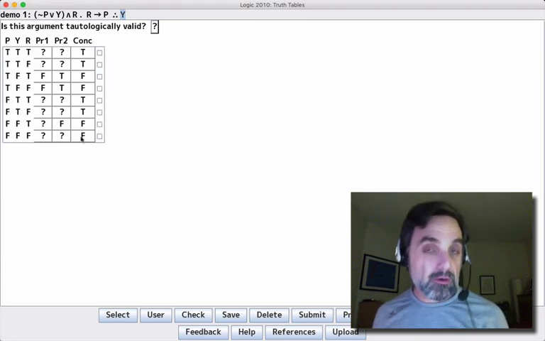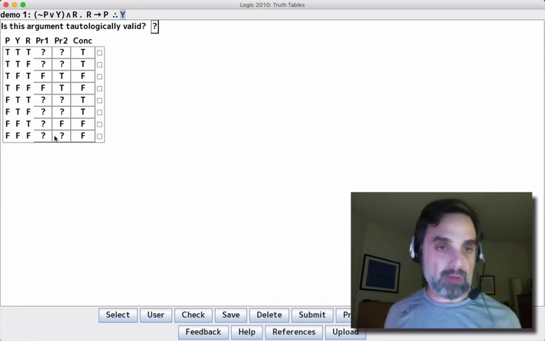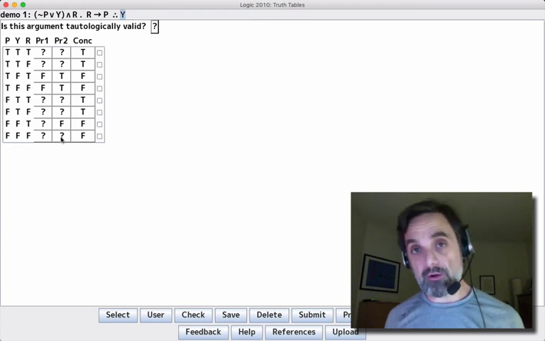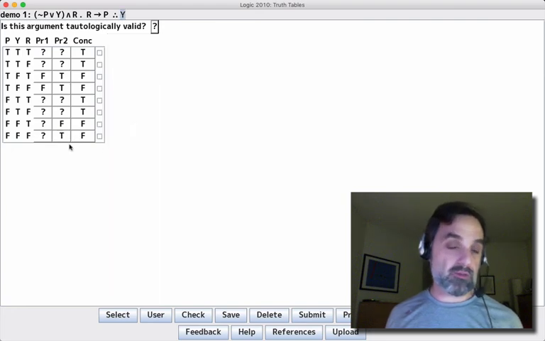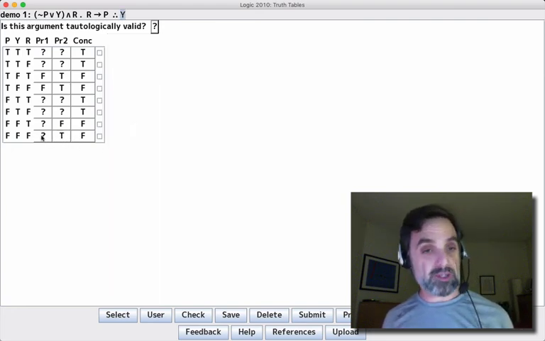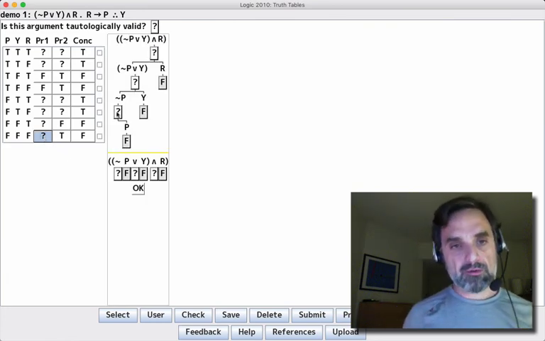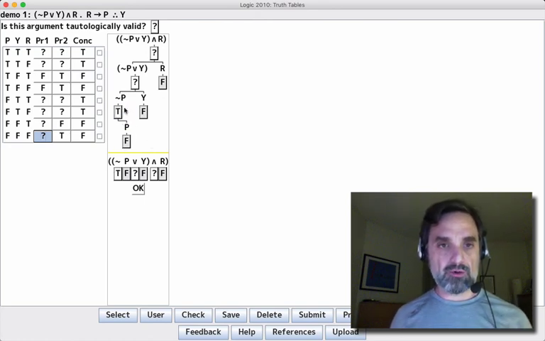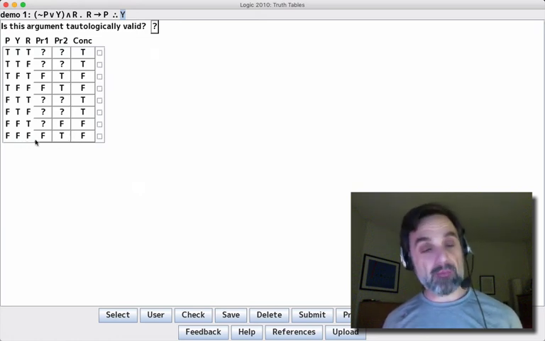This has a false conclusion, so we don't yet know whether or not it's bad or okay. If all the premises are true, it's bad. If at least one of the premises is false, it's okay, and we don't know either of the premises' truth values yet, so we don't know whether or not it's bad or okay. So if false, then false, that's true. Okay, so this premise is true, so this could still be a bad row. If this is true, then it's a bad row. So, false, negation of false is true, true or false is true, true and false is false. Okay, so is this row bad or okay? It's okay because it has a false premise.